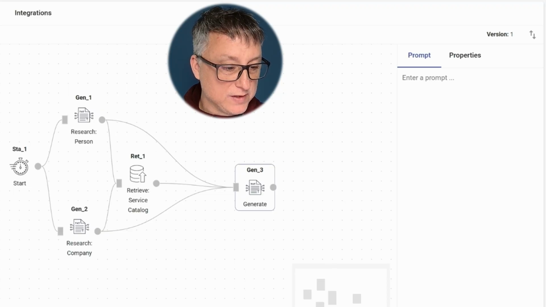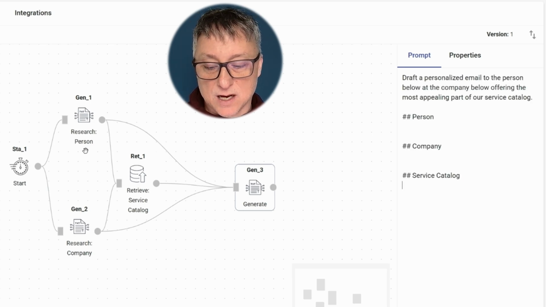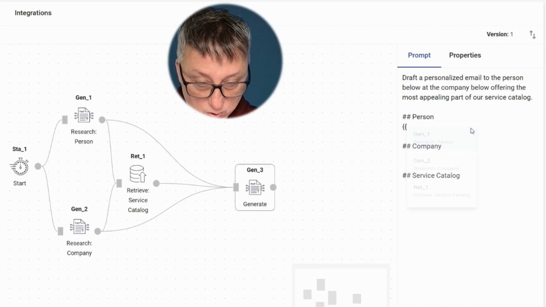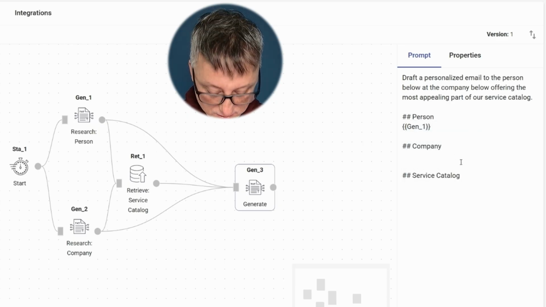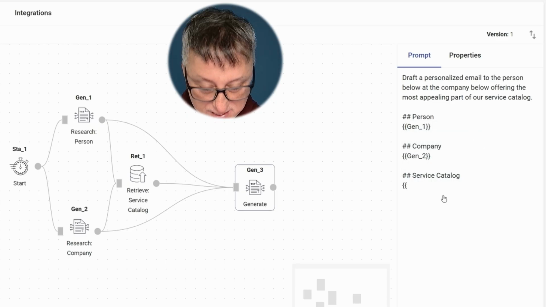And then for the gen number 3, this is going to stitch everything together. So remember, when things are connected via lines in AnyQuest, there's a variable in scope that has the content generated for that component. So for person, I'm going to pull in gen 1. And I know this because I gave it a nice name. 2, once again, notice how when I hit double curly braces, I get the in scope variables.